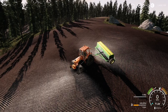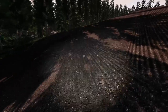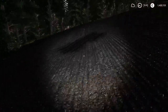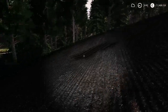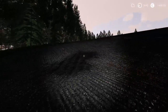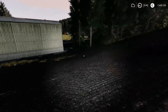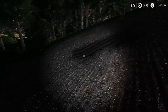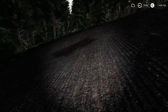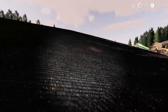Done. Seeded. I had two tiny little bits that no matter what I did, I could not get it to go. Look at the angle. Every angle, there's a little dip there, and every angle I came at this at, the seed was off the ground. Now that's down to me with the landscaping. When I was smoothing out these areas, that bit I obviously just didn't smooth out properly. I could do it now, but there's a tiny little bit on the field. It's not really too much to worry about.